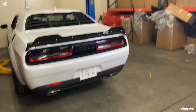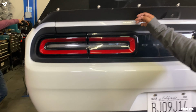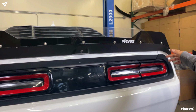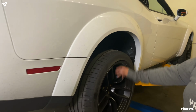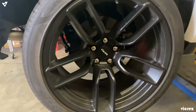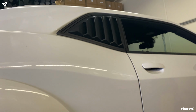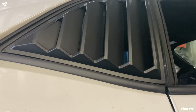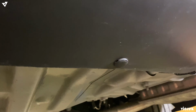So we're just gonna go ahead and start lifting up the car. Don't forget about our Redeye spoiler and our Redeye Vicrez wide body kit and wide body Redeye wheels. We also got the quarter loopers. Now we're gonna start removing the tabs, all 6 of them.